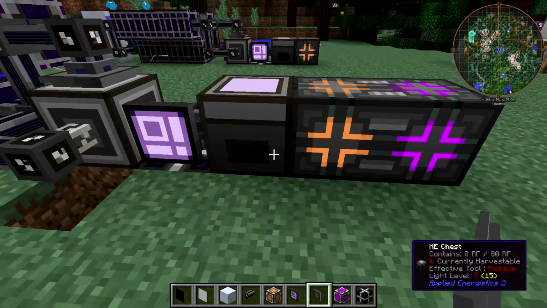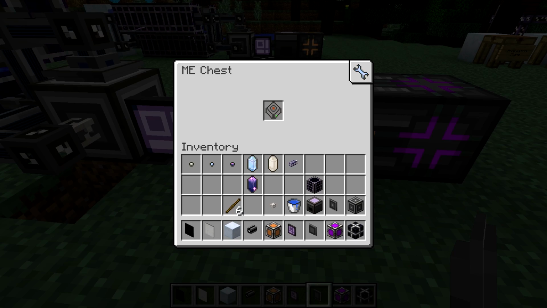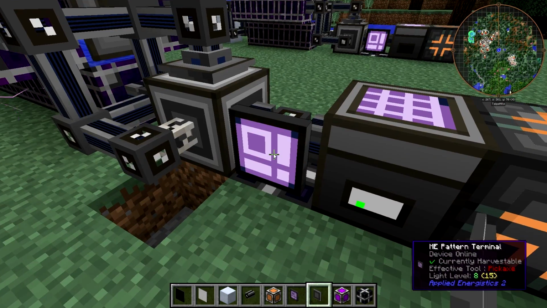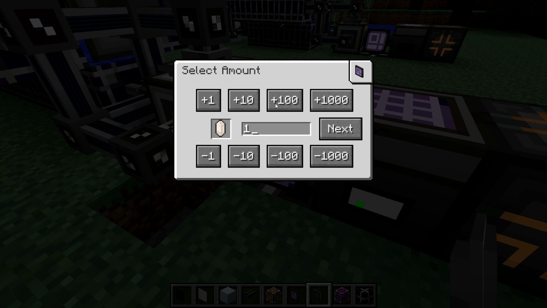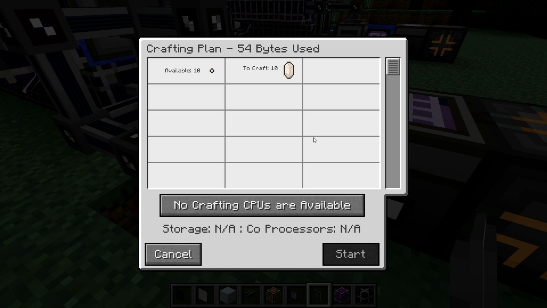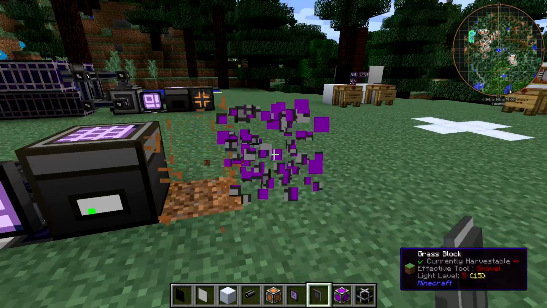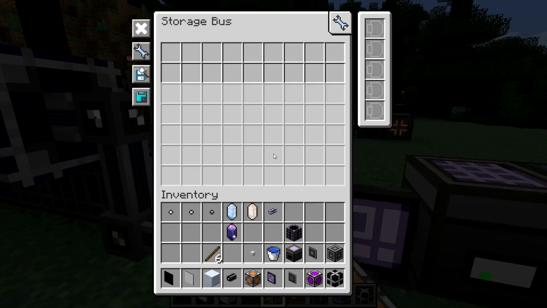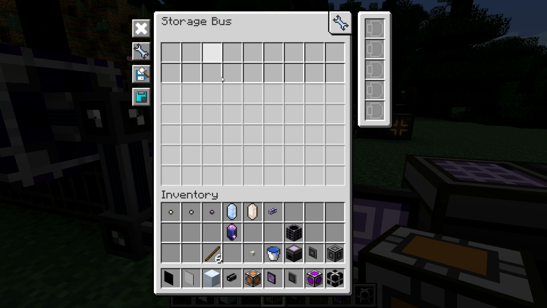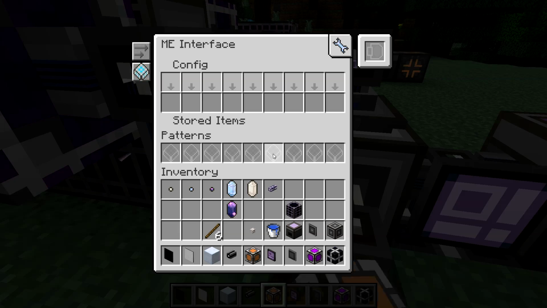But let's make sure, we gotta get this working for you guys. So we got plenty of seeds. That's not the problem. You don't have to configure the storage bus at all. You don't have to configure this ME interface.